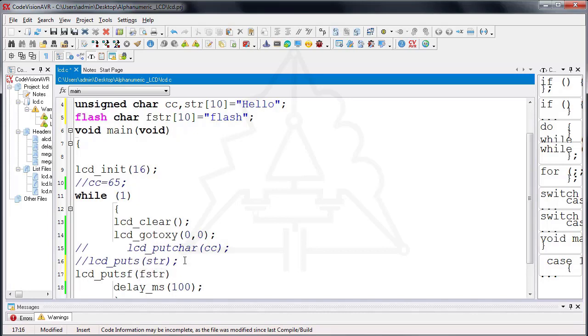This function displays at the current display position the string fstr, located in flash.